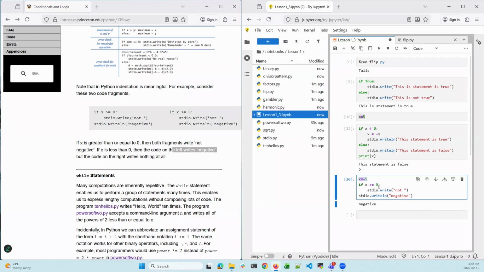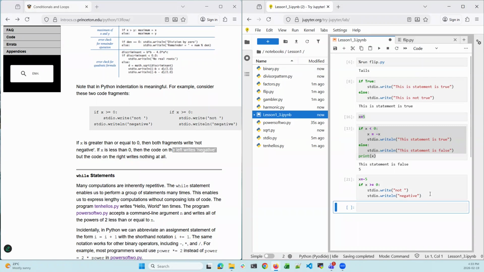So I forced x to be -5. It was actually being affected by this code. I made it -5, and then it checks in the expression: is x bigger than or equal to 0? It is not. So it will jump out of this and just say negative, which is incorrect. This is not where it's supposed to be. It should be here in this code block. So that's how it works. Obviously, it gives you nothing if I run it again.